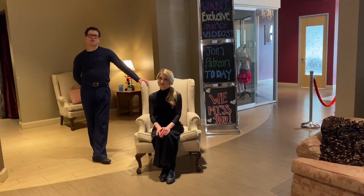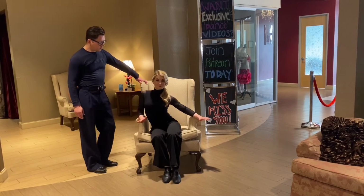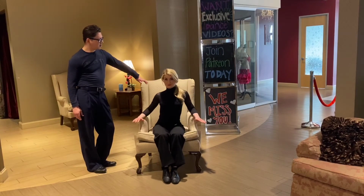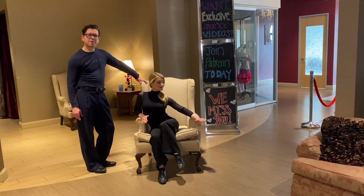So now Jessica is gonna join us and show us as well. Now that Jessica joined us, she's gonna show you how we move and separate our rib cage. So we start from side to side. We try to touch the armrests, touch the armrest, touch the armrest. And we also utilize the previous one.